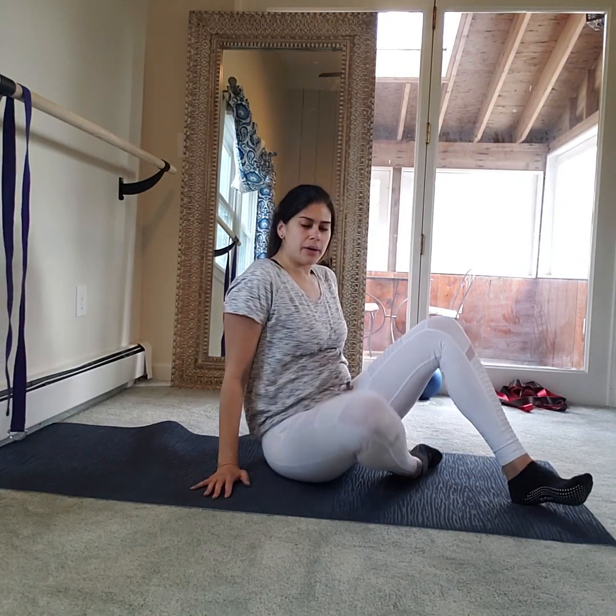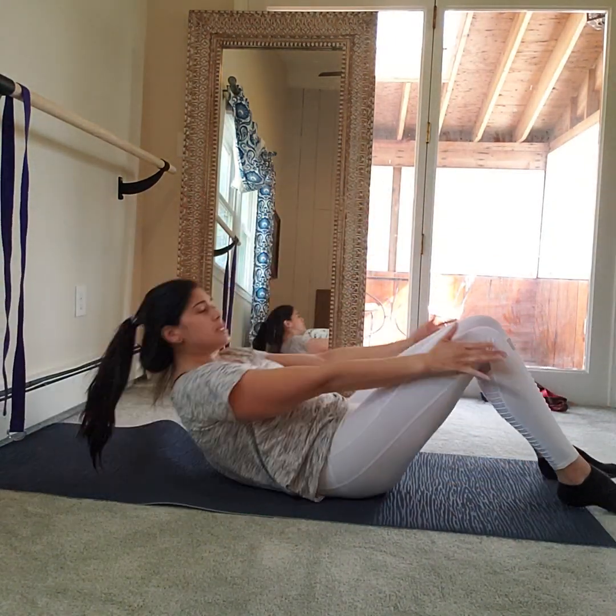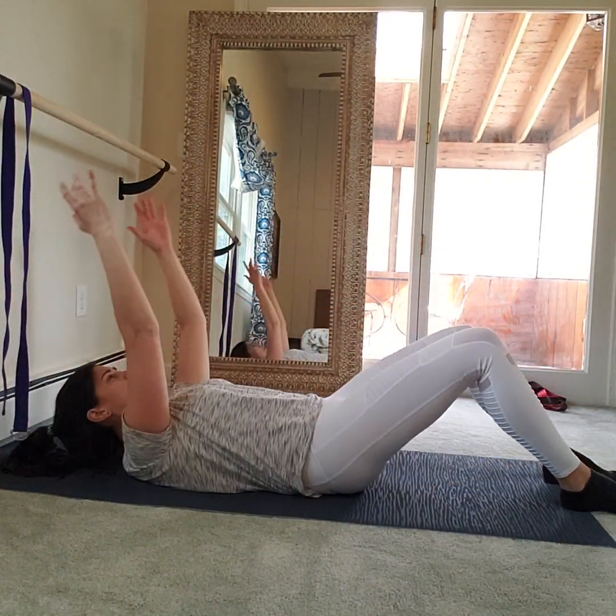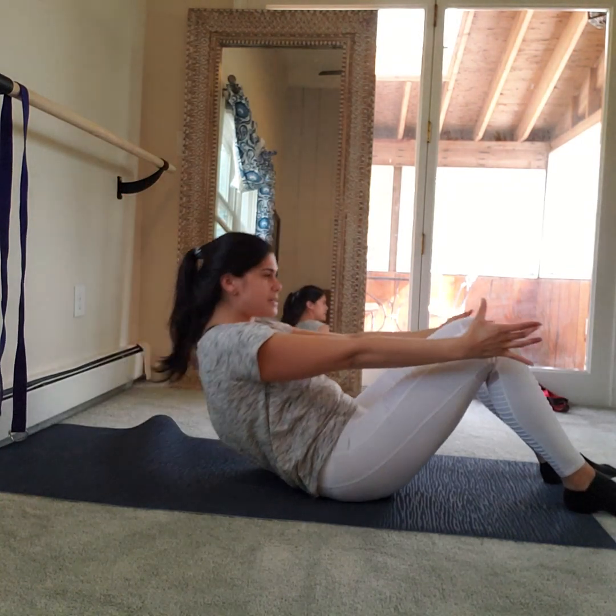And you want to think about it as you're curling up so slowly, right? Just curling, using your abs to pull you up. When we go faster with these, people tend to use momentum. So sometimes you'll see people going like this. What a great way to hurt your neck. What a great way to strain your shoulders, right? These are all things we don't want to be doing in class. And I'm mostly using momentum to drive myself up instead of using my actual body muscles. So really think about using your core to pull you up here.